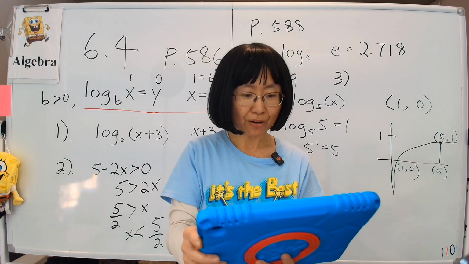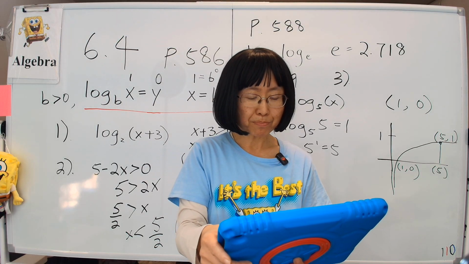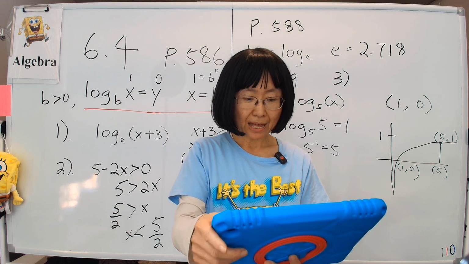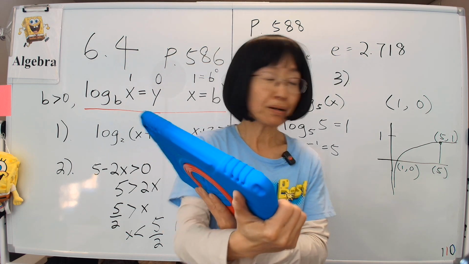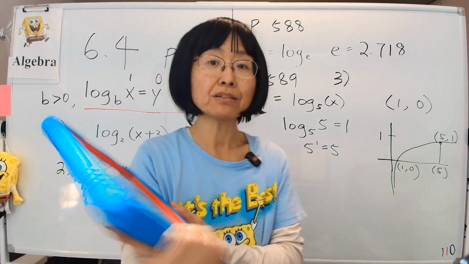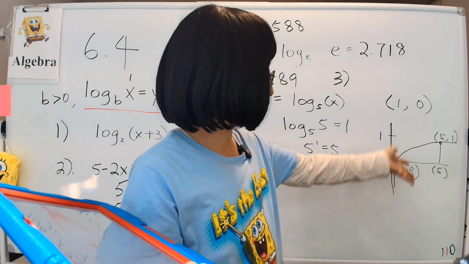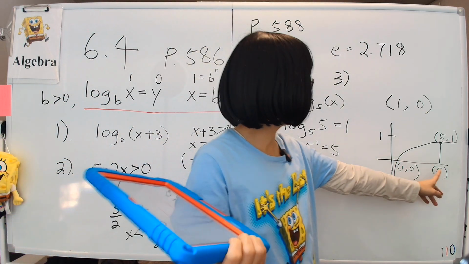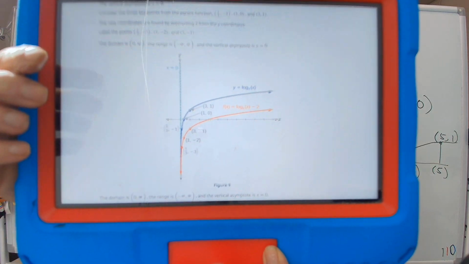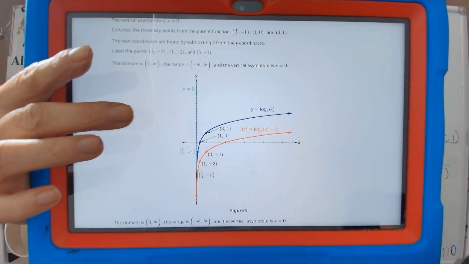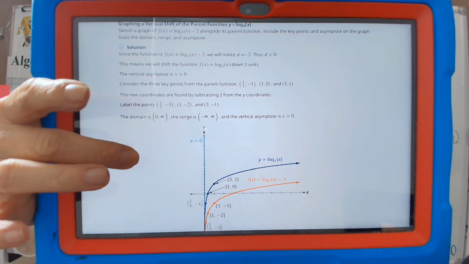Okay, example 5. We have log 3 minus 2. Yeah, this is on page 593. And so you plot the graph. Did we plot log 3? No, we plotted log 5. Log 3 looks almost identical. You just change the number 5 into 3 and you're good. But now we've got to do, what was it? Minus something? I can't see where the problem was.